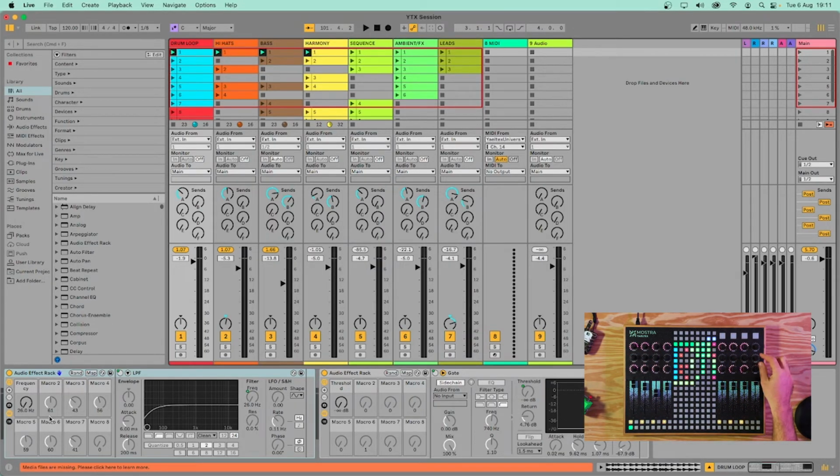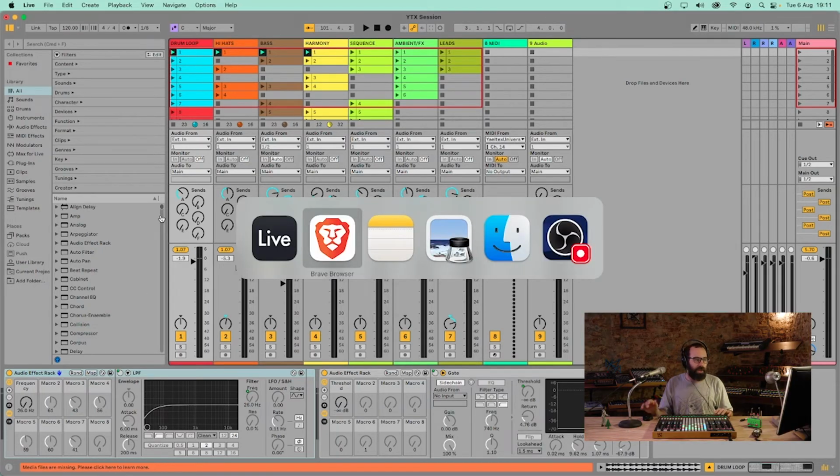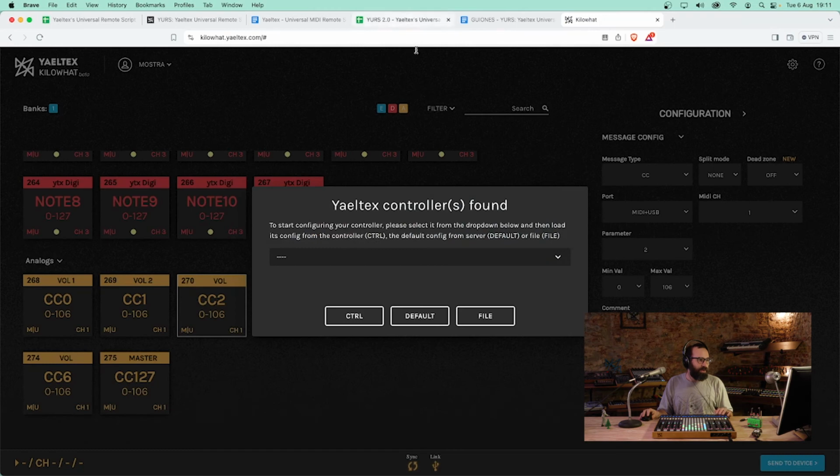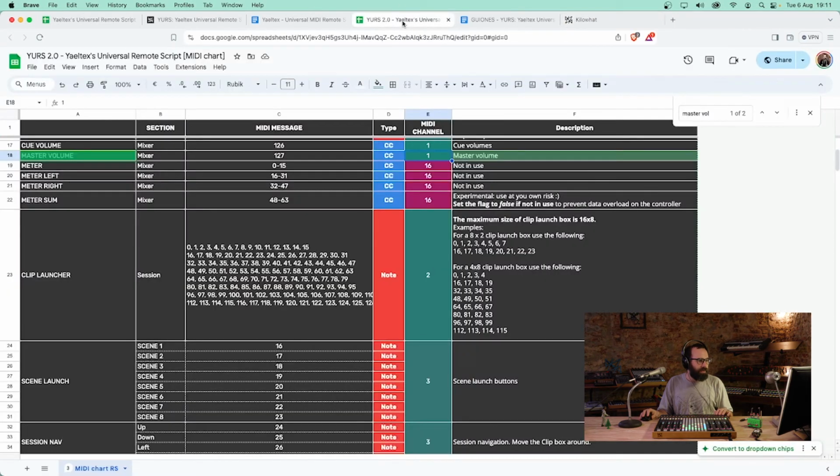We also will have here the volumes of the A and B return tracks. So to set that up, as we did before and as you already know, we have to go to the MIDI chart again and find the send A. Let's find it here.